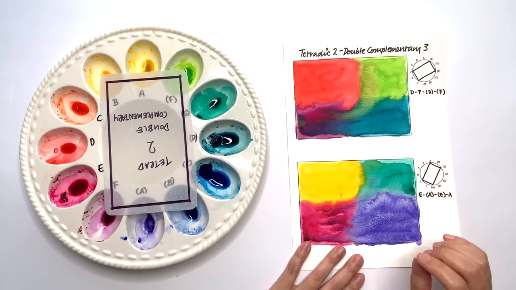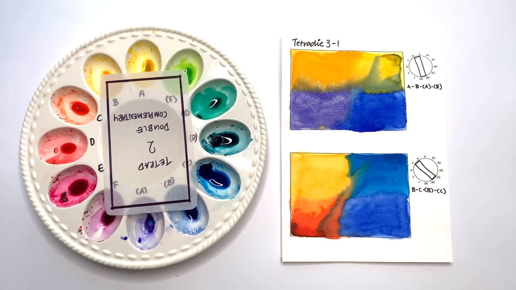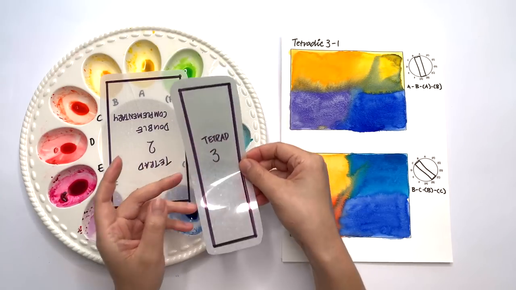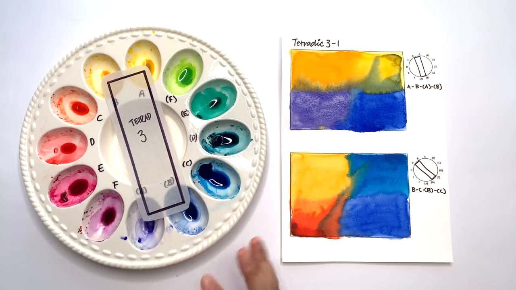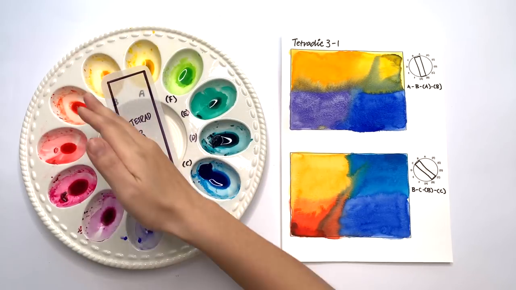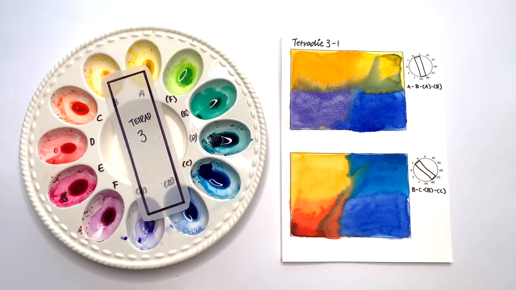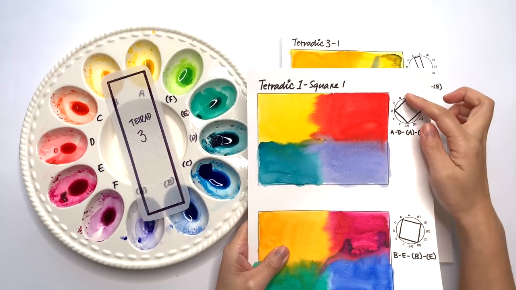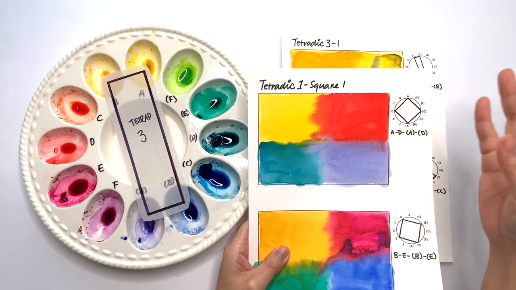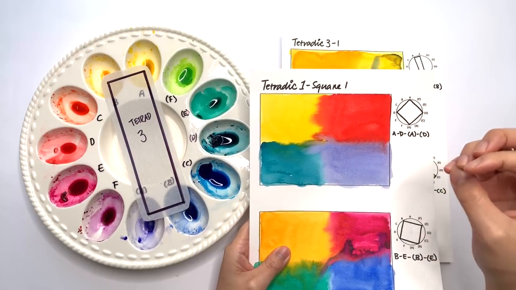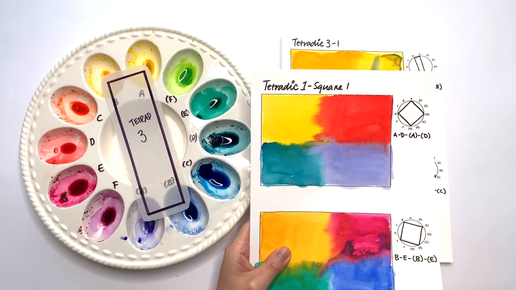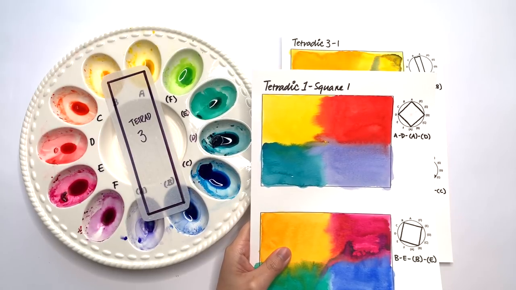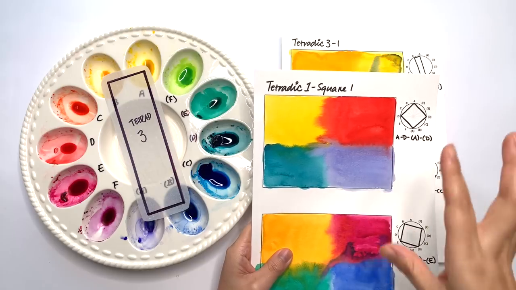And then very finally we move on to an even thinner rectangle. And in this shape you're going to have two pairs of colors that are right next to each other on the color wheel but are also complementary to the other side of the colors. Whereas the square color scheme had the four colors as far away from each other as possible and therefore it gave a really vibrant bright but very different and quite hard to make it look harmonious group of colors.